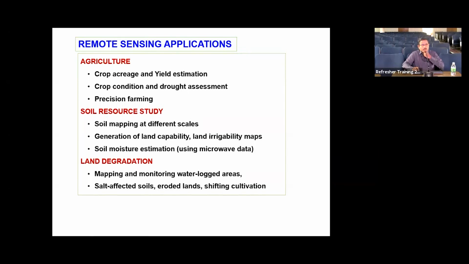When you look into the applications, I have already discussed this. In agriculture: crop area and yield estimation, crop condition and drought assessment, precision farming. In soil resource study: soil mapping and generation of land capability classification. Soil moisture can be estimated using microwave data. In land degradation mapping, we can assess salt affected soils and eroded land.